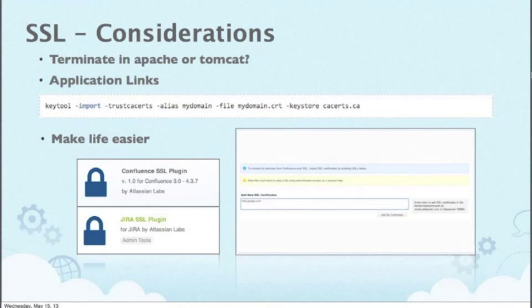And then you're going to want to be able to tie them all together, because to get the most out of them, you need to create these application links between the different applications so they can share information. So that when you're checking code to your version control system, then Bamboo notices that, kicks off a build, ties all that information back to the ticket within JIRA that caused it to be kicked off in the first place. When you're running over SSL, if you're using a self-signed certificate, or depending on what the trust chain is that you have set up, the different servers may not trust each other's certificates, and you'll get errors creating these application links.